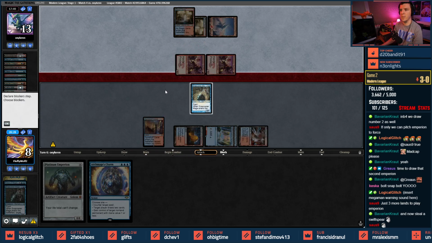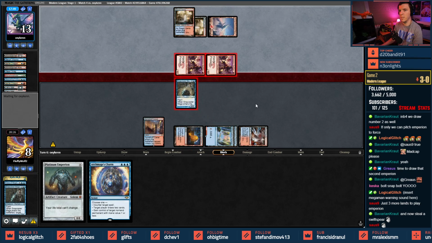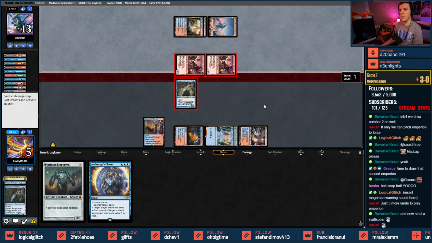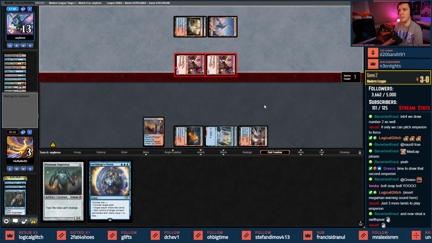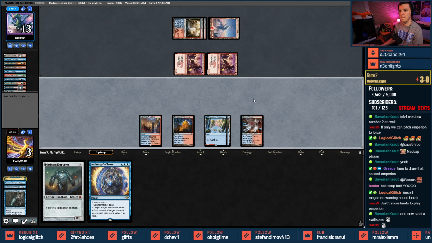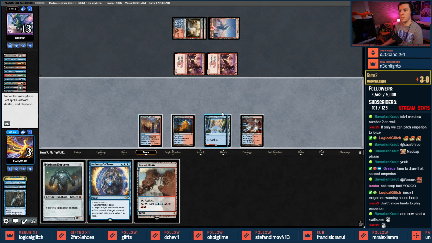Sends in. I'm going to block. Bolts upstairs. 3, 4, 5. Puts me to 3. Mutagenic would have killed me there. One, 2, 3, 4, 5, 6. We're almost there. I'm at 3. I die to a bolt off the top. 1, 2, 3, and then I have 3 left over.